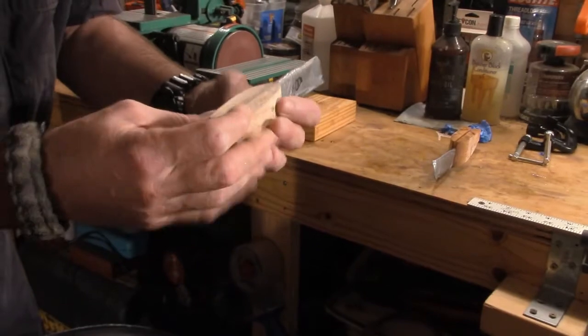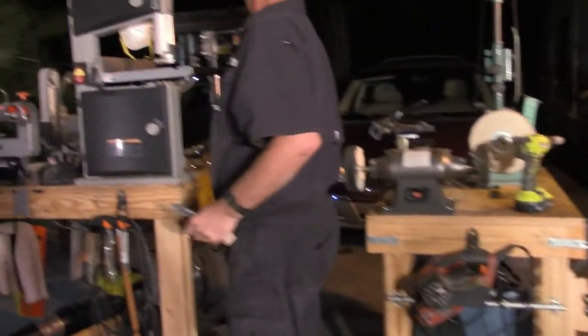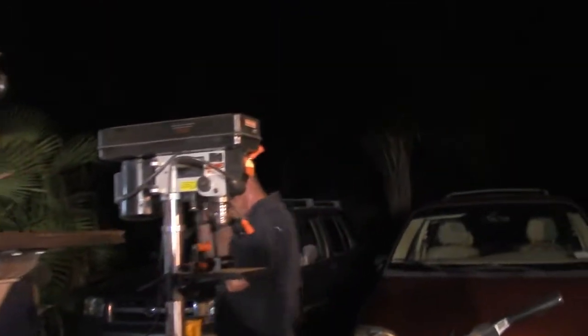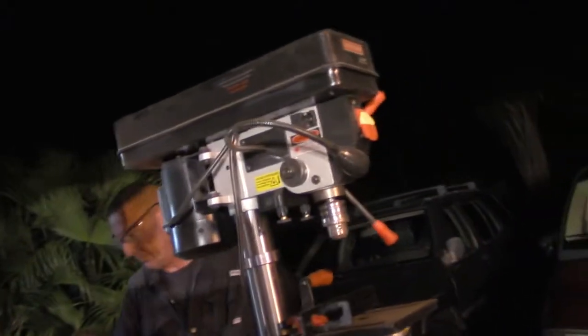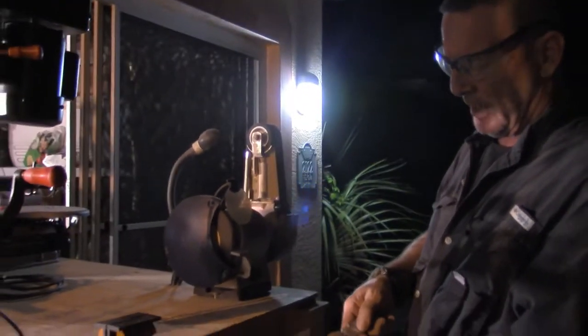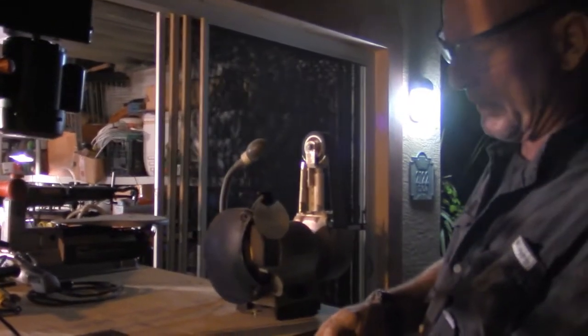So then we're going to take this now. I'll bring this out to my sander at 120 grit is what I'm going to use. And I'll fire this up, let it get to full speed. And then I'll show you what I do with the brad first, or the things that are still coming through.